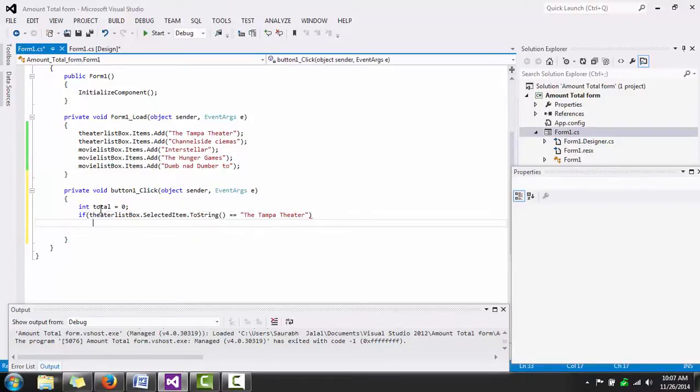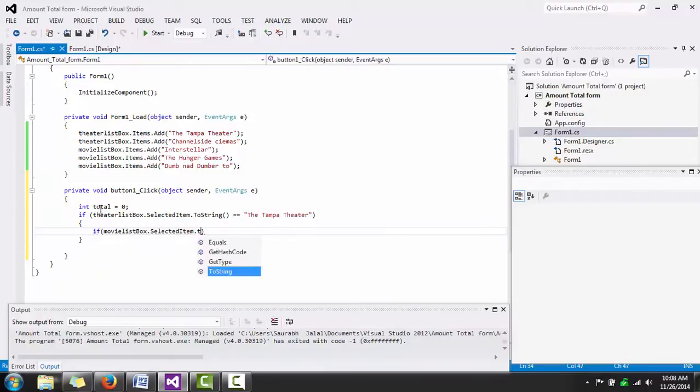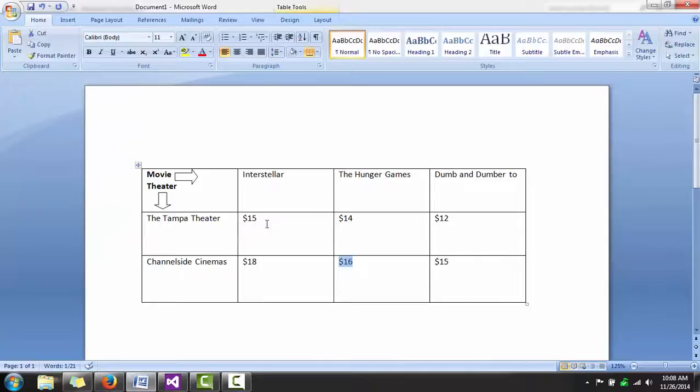If you have selected the Tampa Theater, we'll have to check which movie is selected in the Tampa Theater. The same if statement has to be put in for the movies list box. If the movie selected is Interstellar, then you can set the total variable to $15.